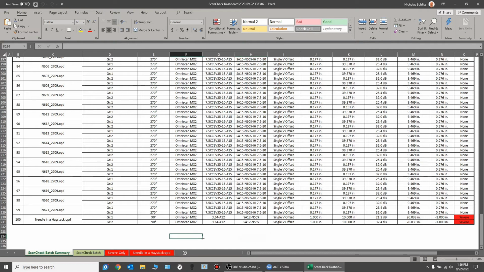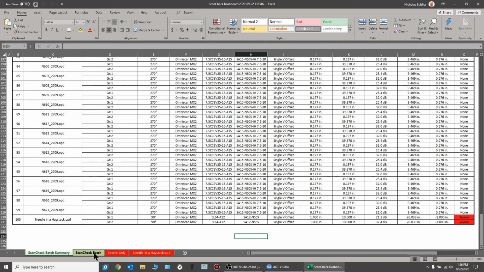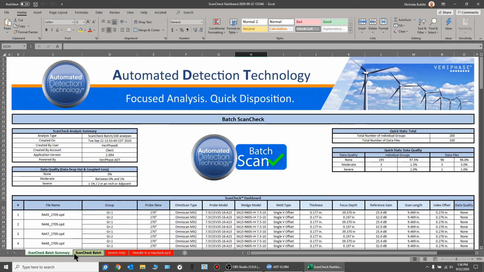So that's another good thing to have, the dashboard. We can see the discrepancies, all these files having the same relative parameters, and this one sticking out with a different probe, a different thickness, that kind of thing. So the overview is really just to get the big glimpse of the 100 files, what the overall condition is.